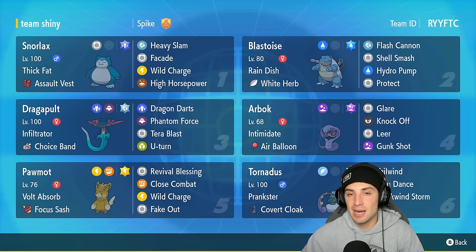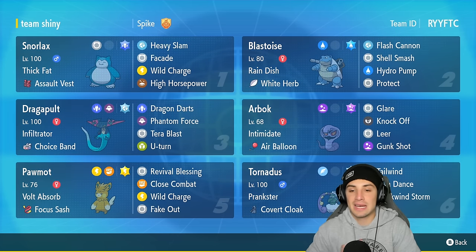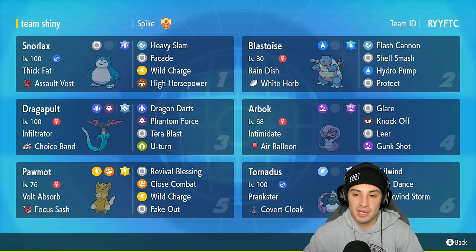We got Snorlax in the top left hand corner, great Pokemon within the Trick Room, and great Pokemon with a bunch of good coverage moves. And then our final two Pokemon in the middle, Arbok and Dragapult, big time attackers that can do a lot of different things such as taking off items or just picking up KOs when we need them.